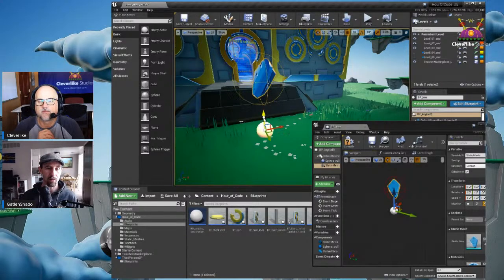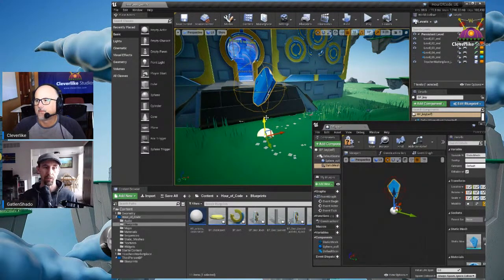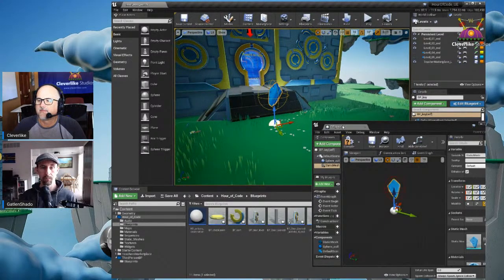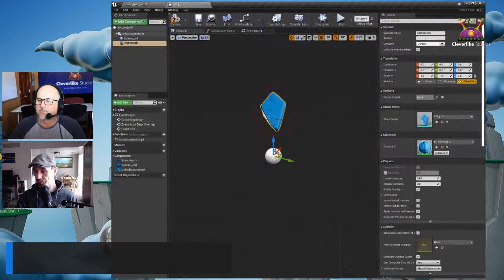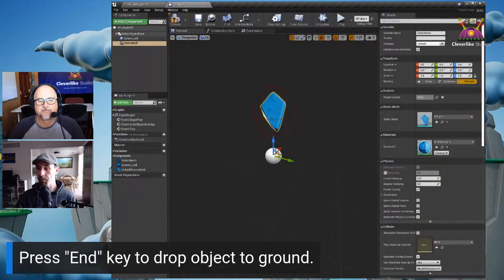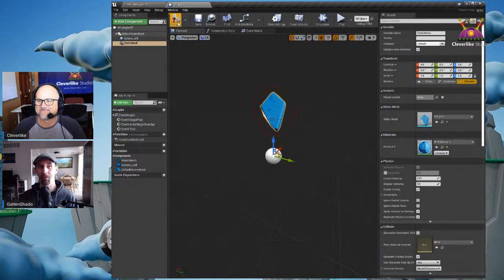All right, so let's go ahead and just move this so it's just right on the ground. I can also press the end key, and it'll snap straight to the first collision that it finds directly below it. All right, so let's go back into the blueprint and actually start writing some of the code for this. I do want to go ahead and save before I go any farther, because saving is a great thing to do. So I'm going to go ahead and compile first, and then I'm going to go ahead and say save. So I get both of them up there.